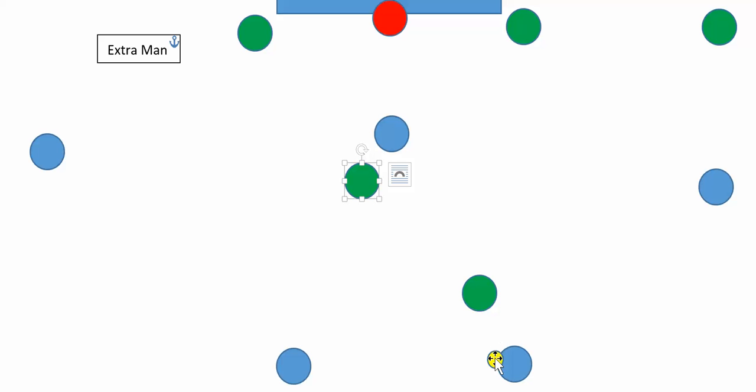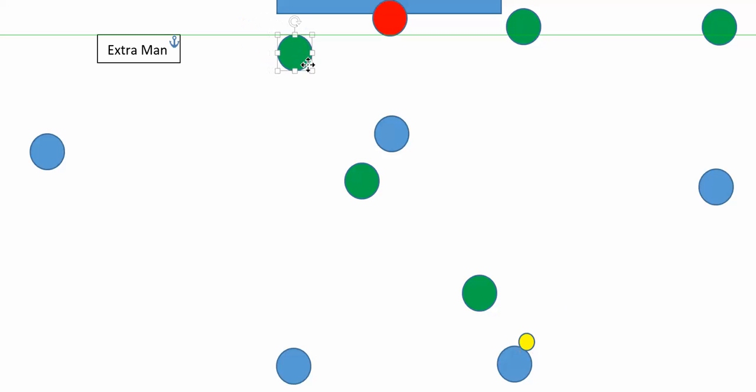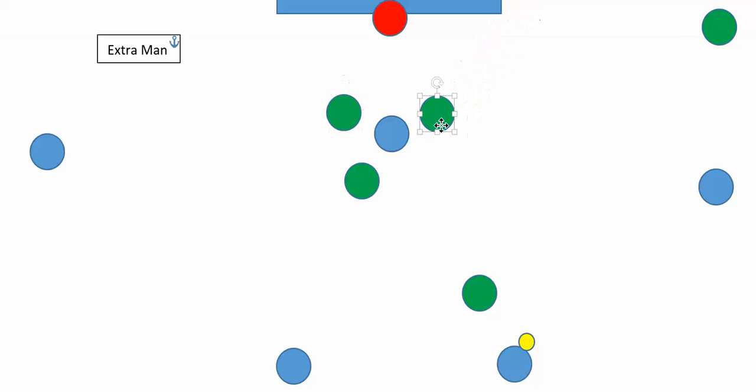As the ball moves over to this side here, I want this guy here to move more over to help out the centre forward, and this guy here will be making a transition from this side over to here, because we know the next pass is going to come to the wing guy. So it's all a bit of a balancing act.